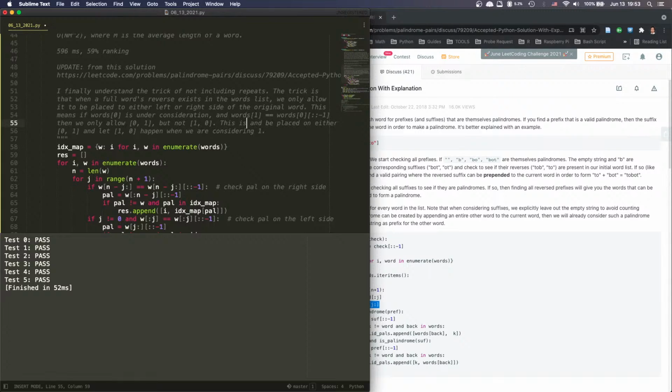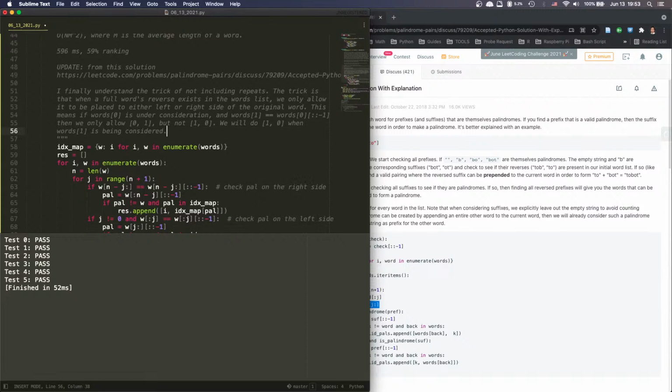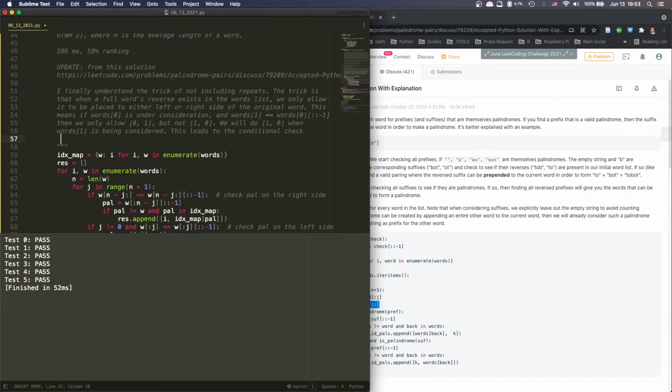We will do 1, 0 when words 1 is being considered. This leads to the conditional check j not equal to 0.